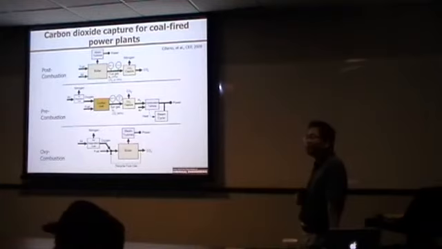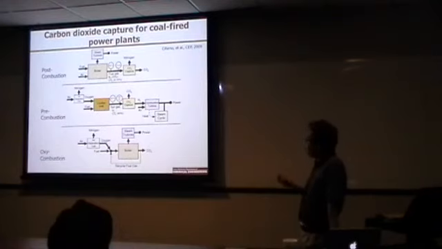And the major difference between the post and the pre, is that really just a change in oxygen going in? Oxygen, and you have a gasifier here. So basically you make syngas beforehand, and then you burn the syngas. Because after you capture CO2, syngas is basically nothing but hydrogen and CO. And if you do the water gas shift reaction, then you will have hydrogen and CO2.